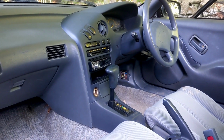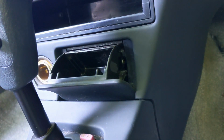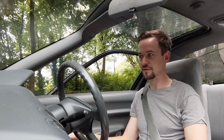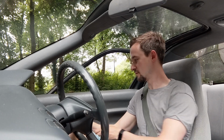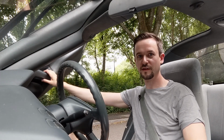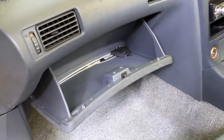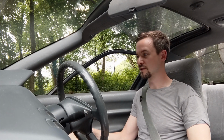We've got a little ashtray here, and then there's not any centre console storage, and of course there are no door pockets because it would all just fall out on your head when you open the door. The door's very basic, nothing on it. And then you've got a glove box, which is okay, but no cup holders. There's like a hook up here, so you could hang something right in between you and the passenger, and then some lights at the back, and that's it.